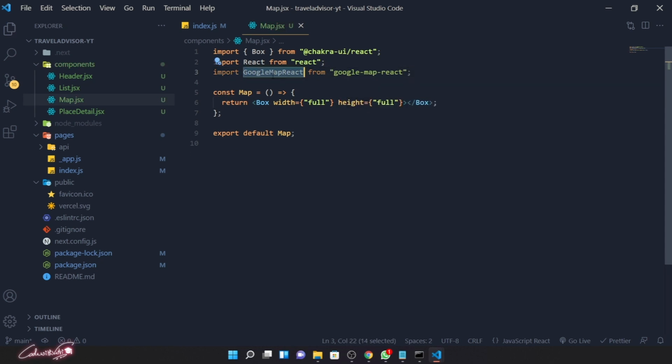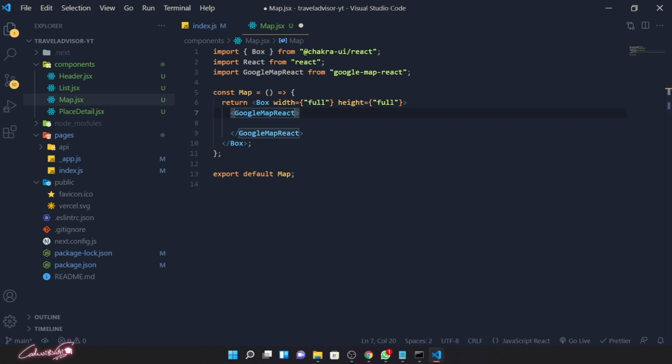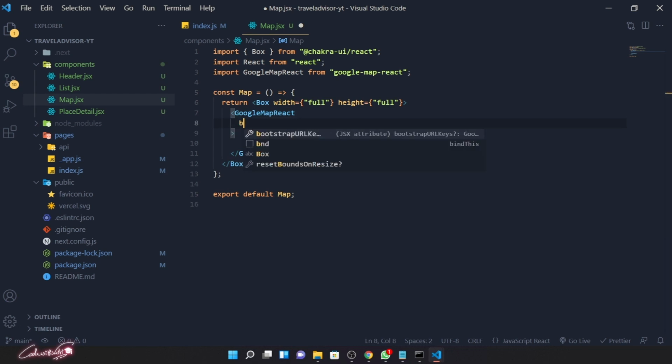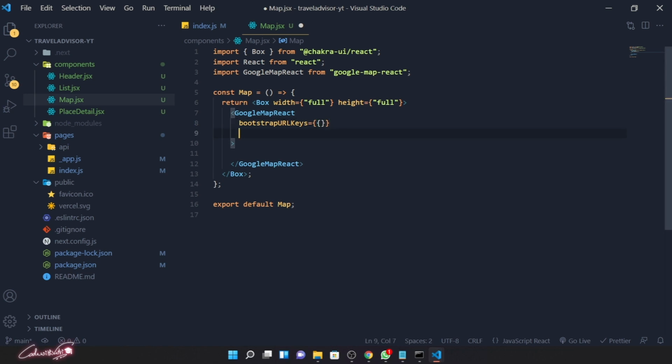This is the package we are going to use. And here I'm going to open that and close it. And inside this, it's going to have quite a few properties. Let's say it's going to use the bootstrap URL key, and for the time being it's going to be an empty key, and later I'll show you what you need to fill inside it.